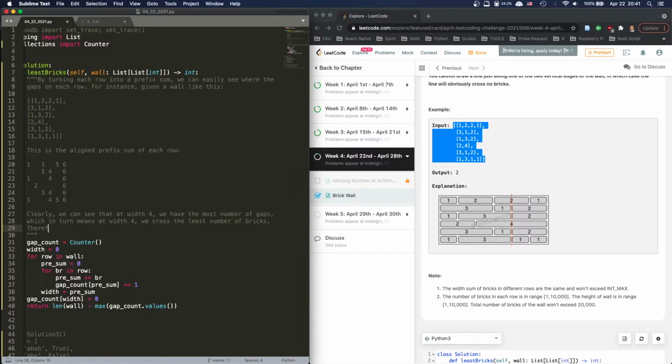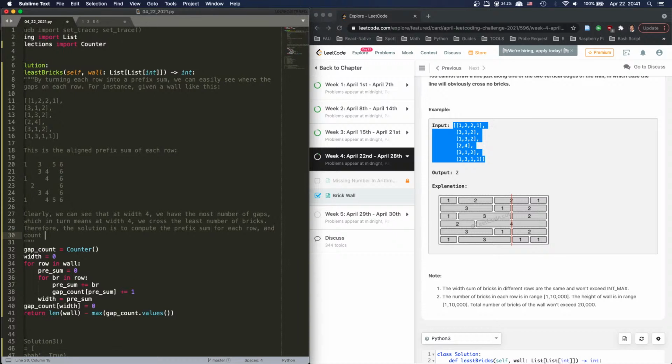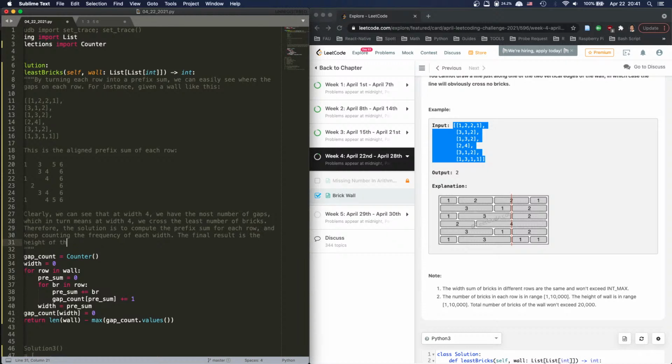Therefore, the solution is to compute the prefix sum for each row and keep counting the frequency of each width. The final result is the height of the wall minus the max number of gaps at a certain width.